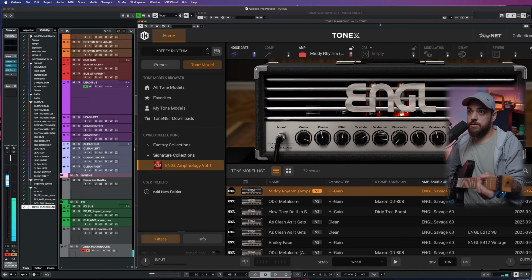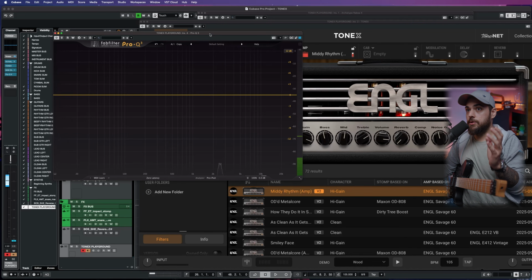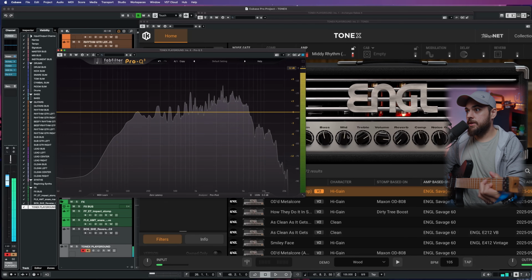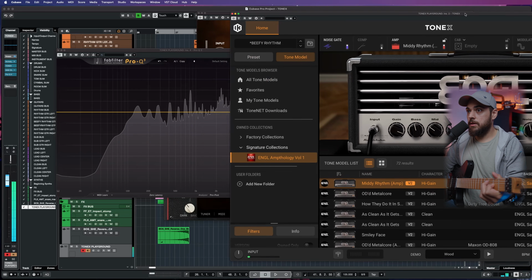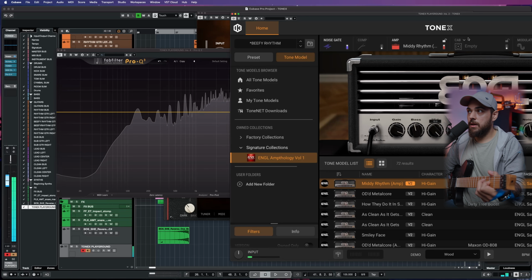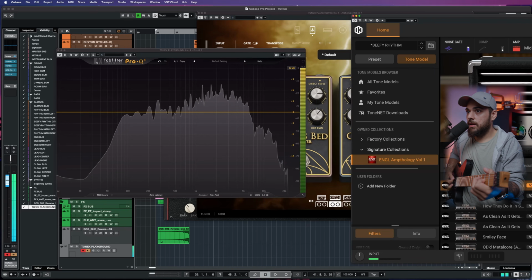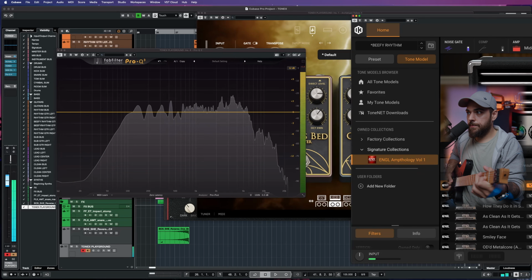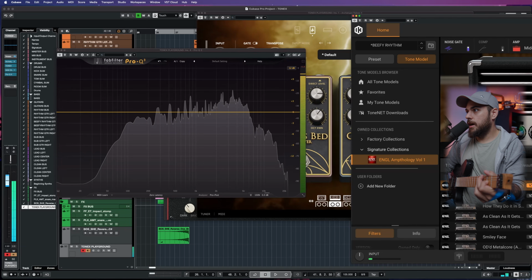What I also like to do, this is also a pro tip, is open an EQ where I can just see what's happening, right? Because if I just turn down the mids here, for example, we should see stuff happening. Let's take away the bass. You see? So this is just a kind of a reference for me. Let's say I want a bit more like this. A little less presence, maybe.